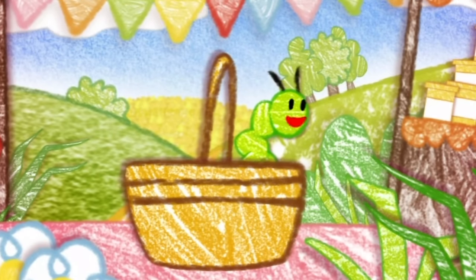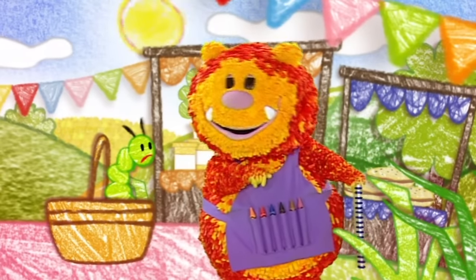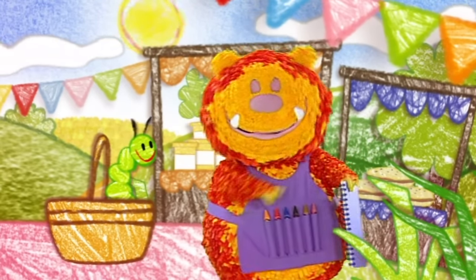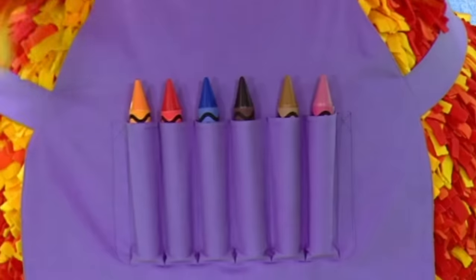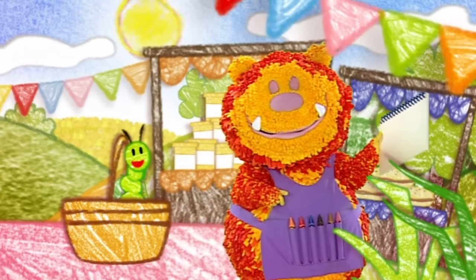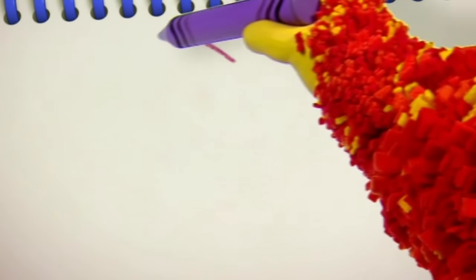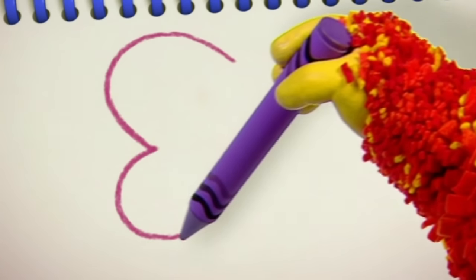Oh, I wish it didn't take so long, though. I'm hungry again. Well, we can change you into a butterfly right now. Really? Yes, with a little bit of squiggling. Have you got your squiggle pads and squiggle sticks ready? Let's get squiggling. Let's squiggle two butterfly wings. Let's start with our bumpy line. Ready? Round and down. Round and up.